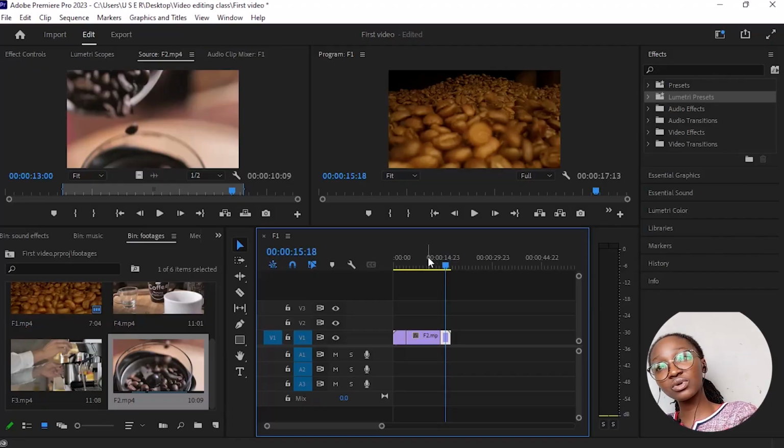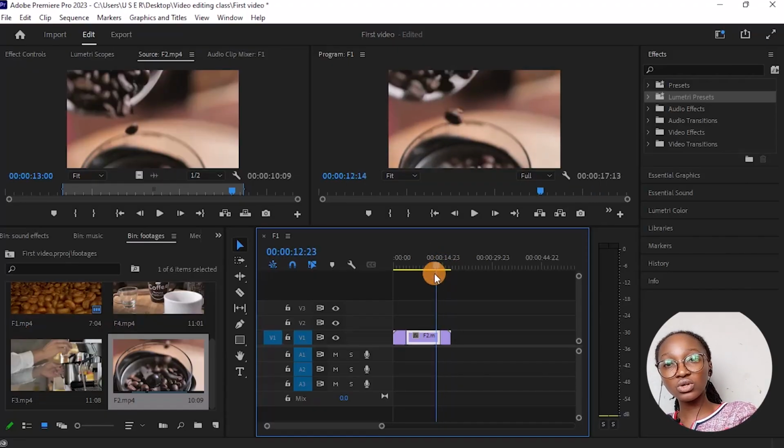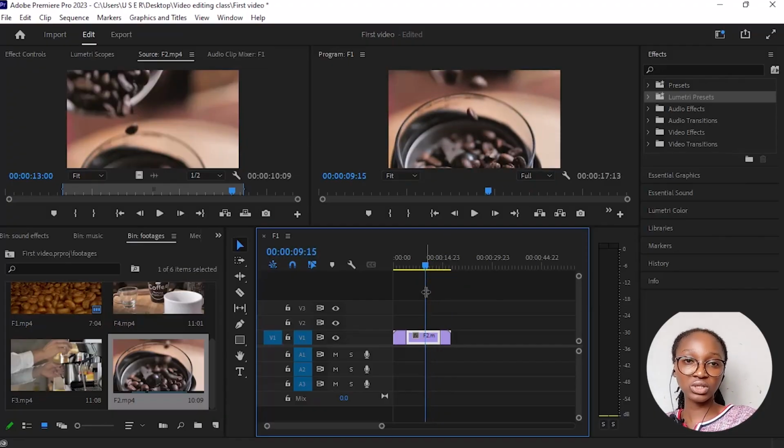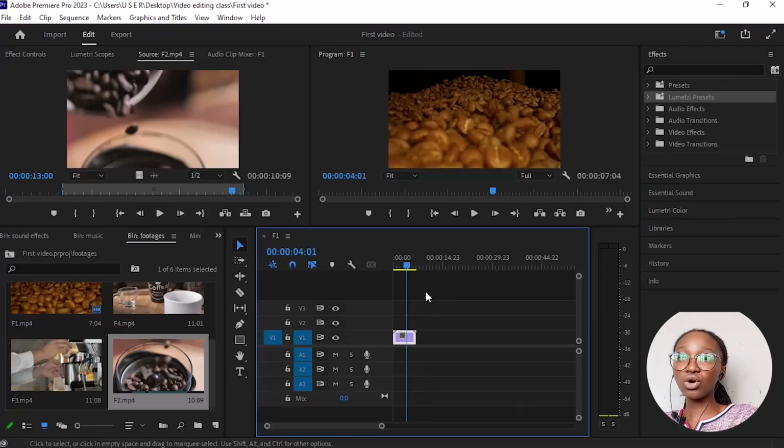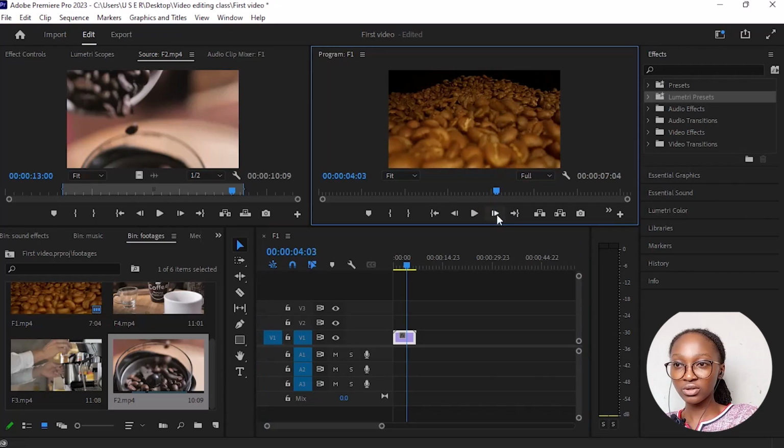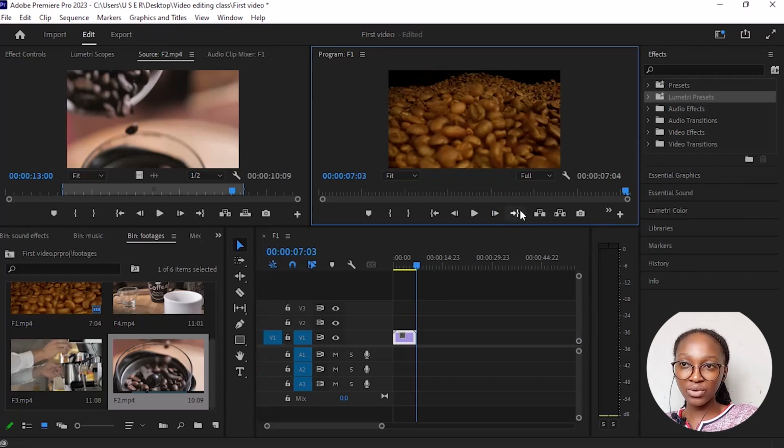That is because my arrowhead was in the middle of my footage, so it affected my footage, and it automatically just cut through my footage and entered into it. So to avoid that, you can always drag your arrowhead to the end of the footage, or instead of going through the hassle of dragging it, just click on this arrow here and go to out. It will automatically go to the last second of the video.